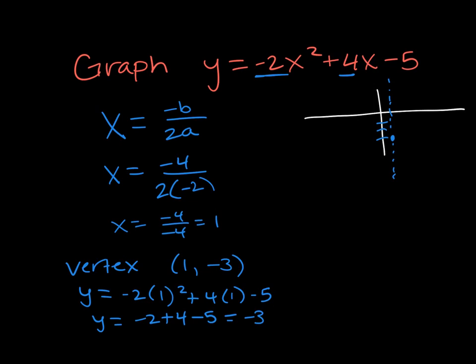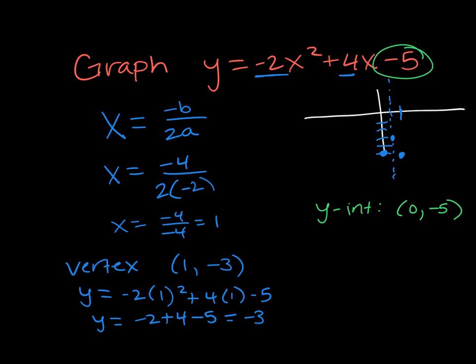We also want to find our y-intercept, and to do that, we plug in 0 for x. That cancels these terms and leaves c of negative 5, which is our y-intercept. So I can graph that c value. Once we do that, we can also reflect it over our axis of symmetry. Over here it's 1 to the left of our axis of symmetry, so we can go 1 to the right of our axis of symmetry and draw that matching point. So there's our matching point.